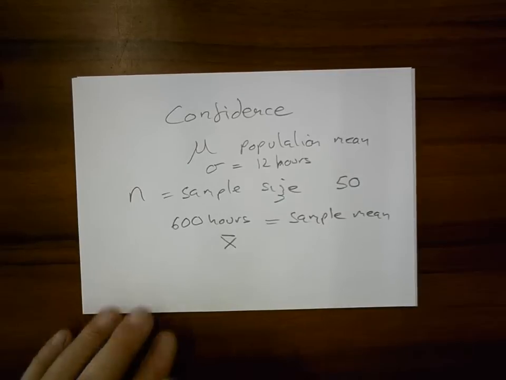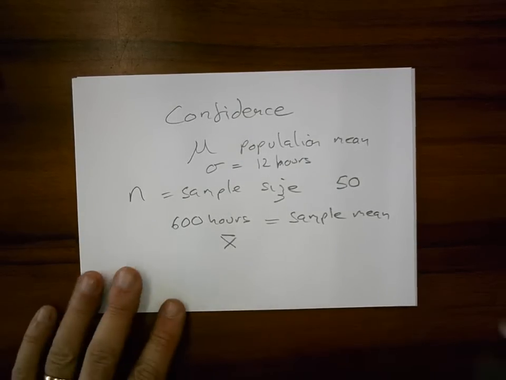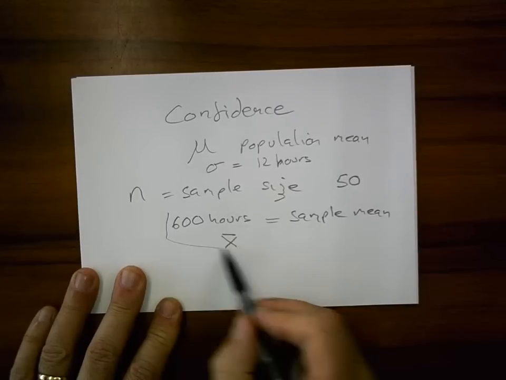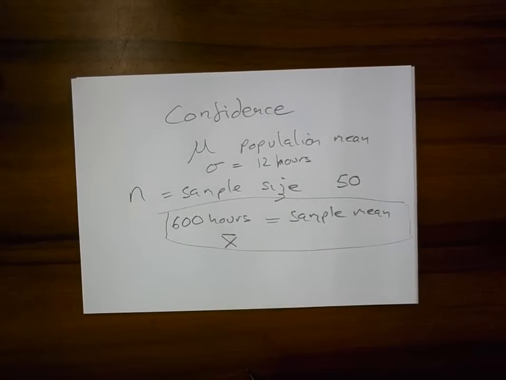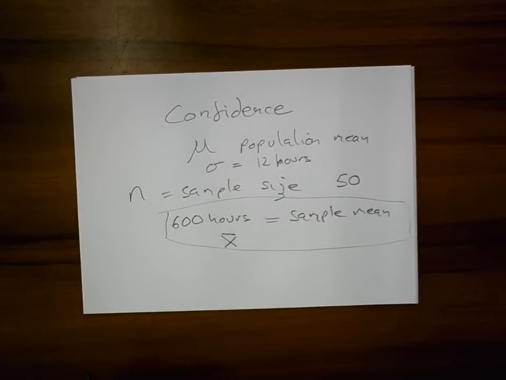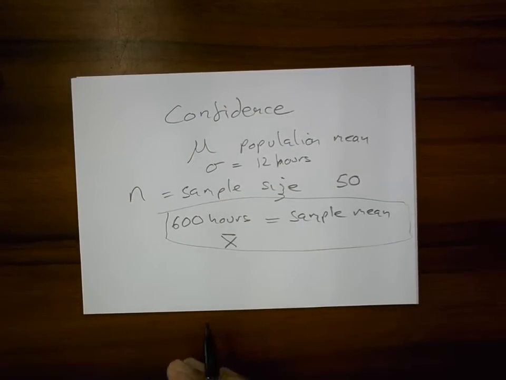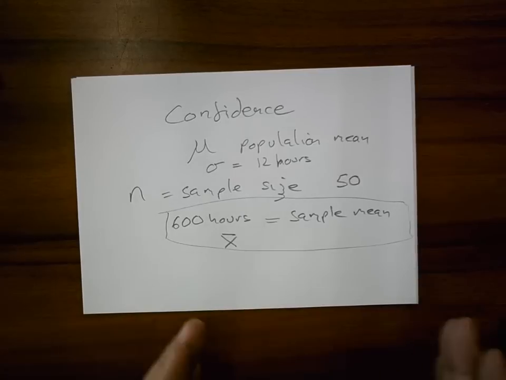Now, if I increase the sample size, what will happen to my confidence interval? It will get smaller. In other words, how confident am I? Because that's only a sample. Now that sample might be right, or it might be wrong. We don't know. We hope that the sample of 50 light bulbs would tell us what the real population mean is, but it could be up and down, couldn't it?